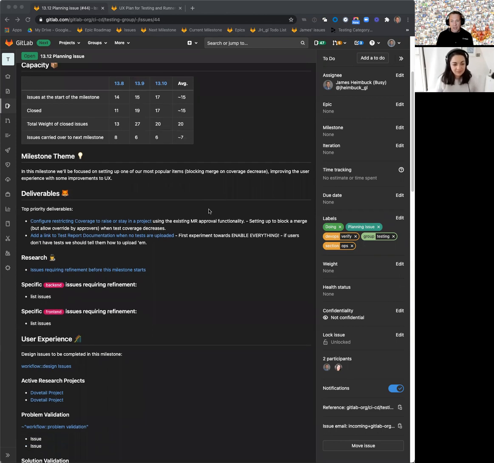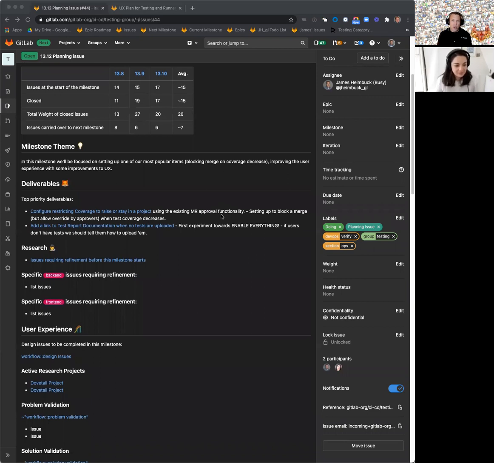The other change that we're going to be making is for teams who are running pipelines, which we see a ton of, but aren't yet utilizing our test report functionality within GitLab. So they're not able to see test summaries in their merge request widgets, or test coverage potentially as part of their MR diffs. So we're going to give them a little bit of a helping hand. We always show that test tab on the pipeline, but now we'll include a link to documentation if we see that no test report was uploaded. That includes a ton of links and examples for different programming languages of how to create the test report, get it into a JUnit format, and then upload it to GitLab so you can start to make use of those features.